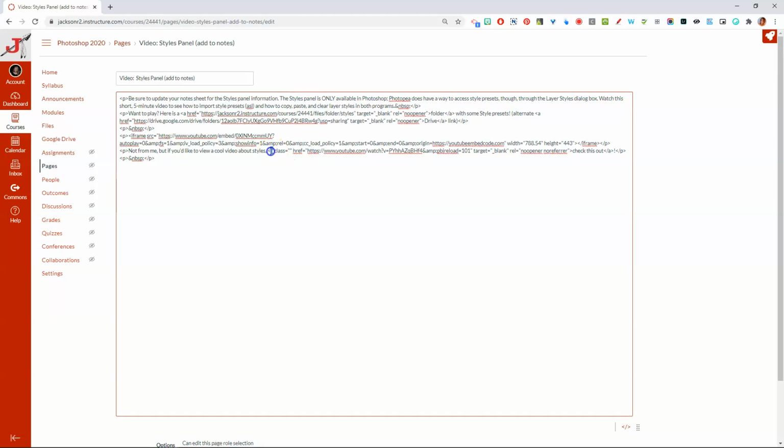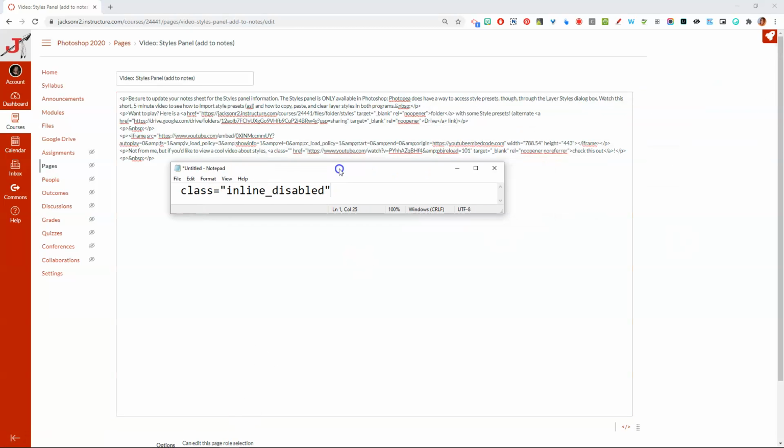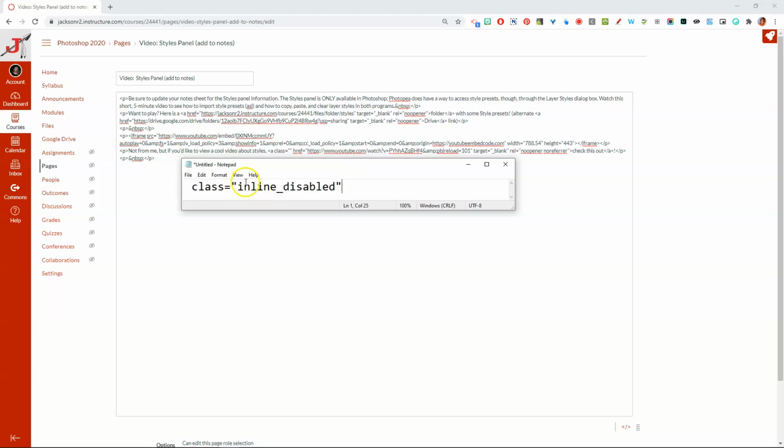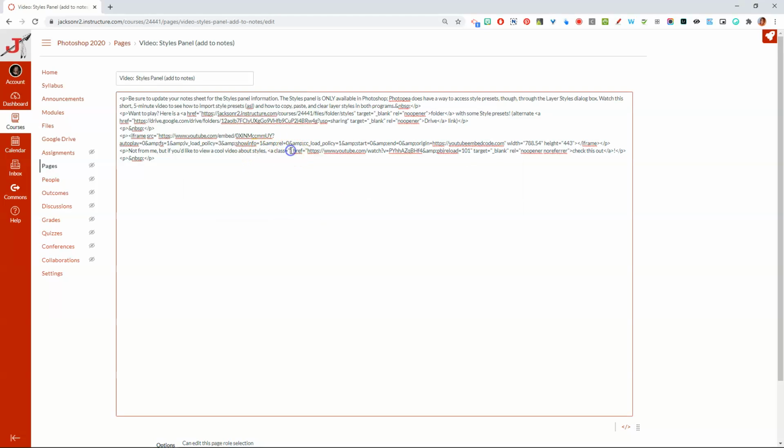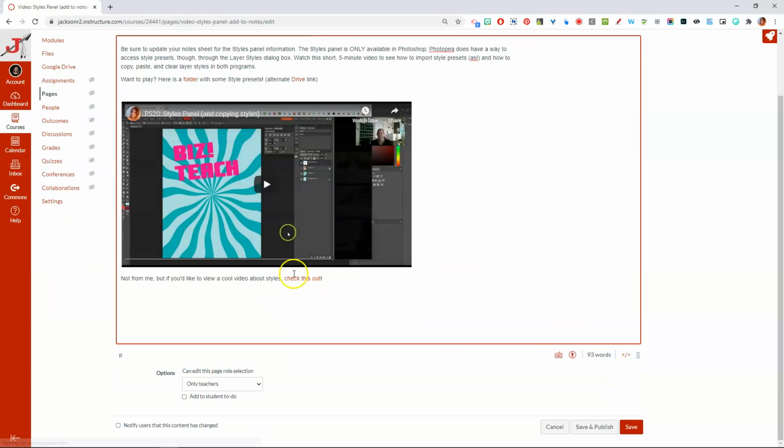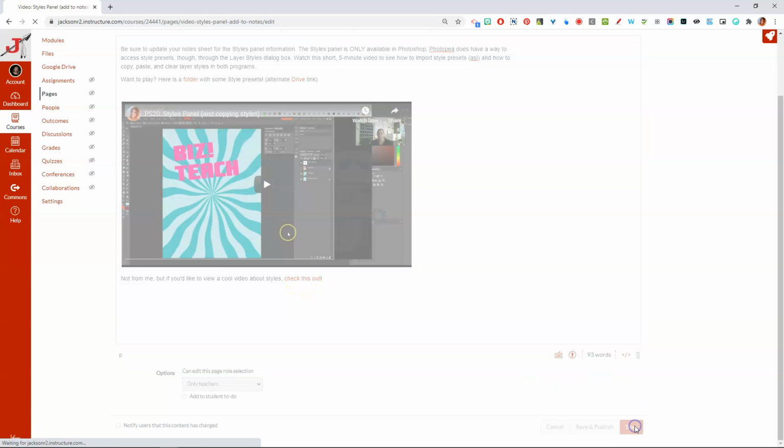That's a hyperlink. It's going to be in a little tag that starts with an A, and it'll have the word class, and it will be empty already because it just is by default. What you're going to do is you're going to apply a class, and I teach web design, so I actually understand all of this. The class that you're going to apply, so inside the quotation marks, you're going to put inline underscore, so it's not a dash, it's underscore, disabled. And I'm going to paste that in there, and if I go back, now it's just straight up a hyperlink, which is what I wanted in the first place.